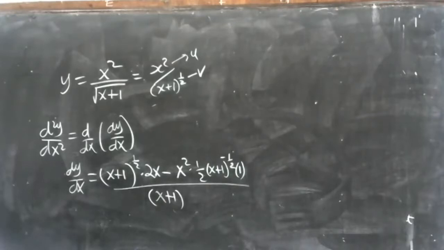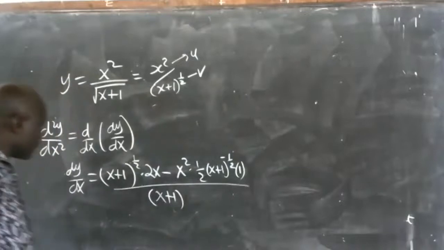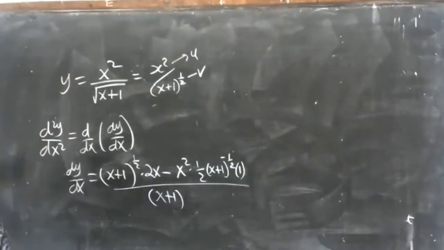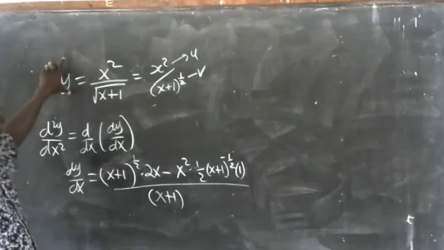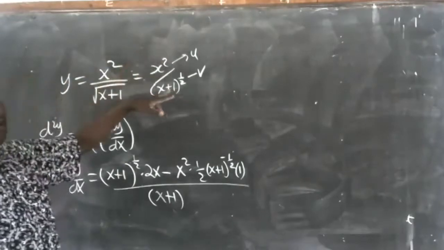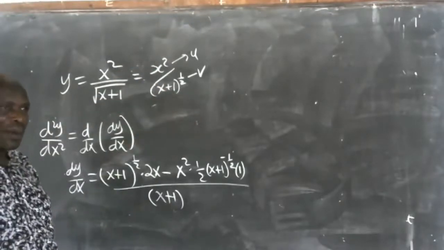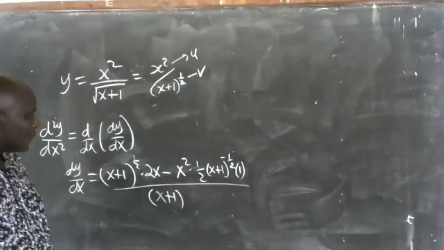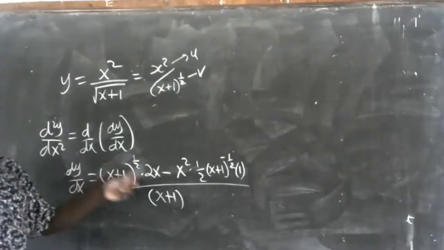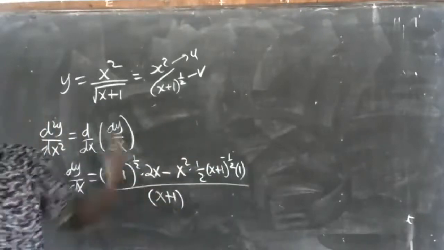Because I thought we are okay with this. Someone is saying something. Teacher, you just begin again. We want to find the derivative of y, of x squared over this, and I said this one is our u, and this one is our v. Square root means power half. We did that with you. I hope you are not forgetting very fast. So now it is v du/dx minus u dv/dx over v squared. Where is the problem, ladies?